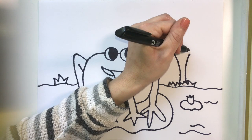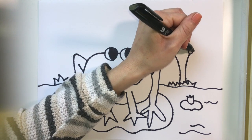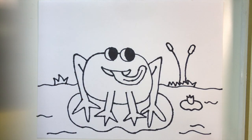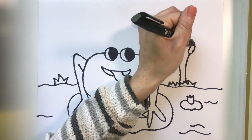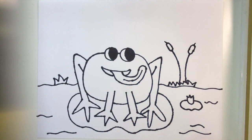So over here again, you can go boop. And then you close it up with a frown. You have to connect it. Boop. And then you put this teeny tiny line coming out the top. That's called a cat's tail. That's a type of plant that grows by the water.